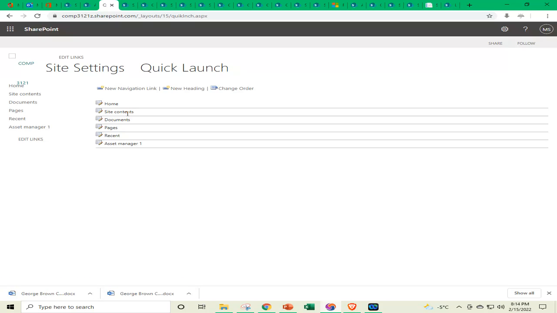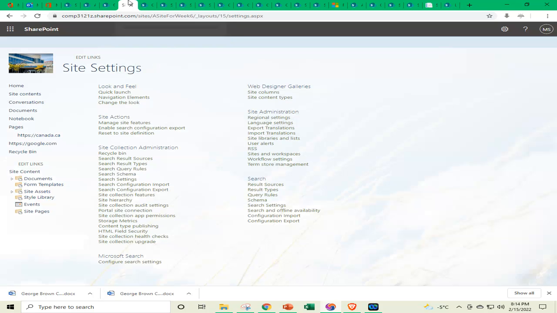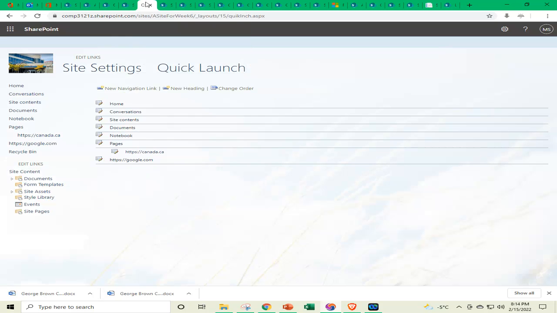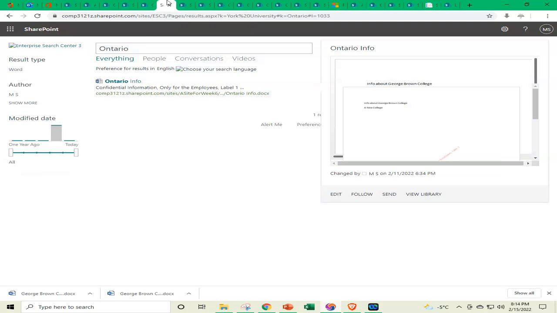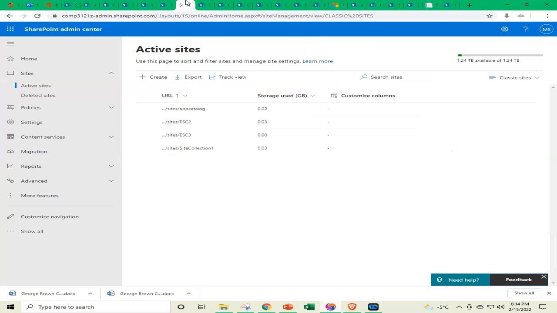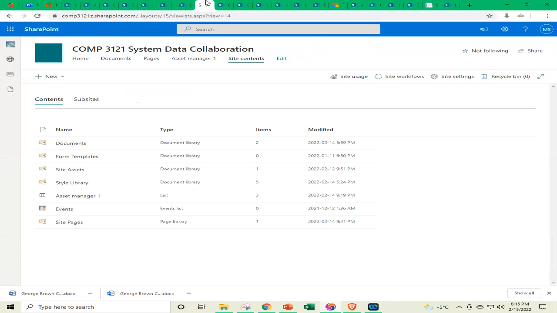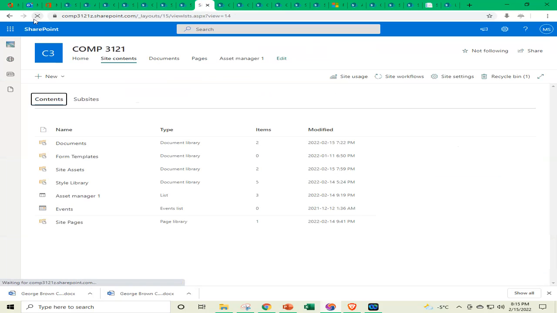So now here we see home and site contents, and on our site, this one, we see home and documents, and if we reload, we see home and site contents.